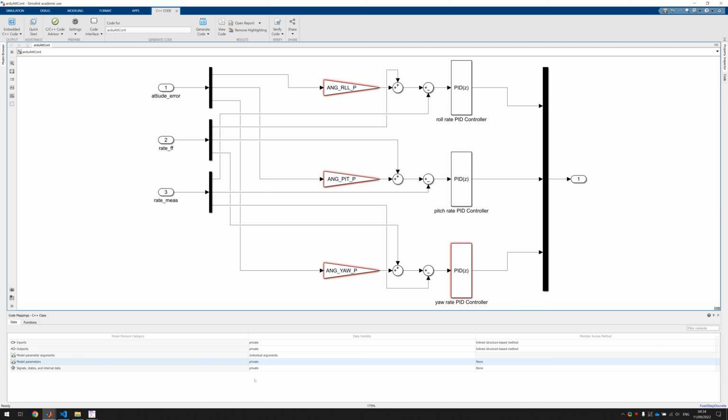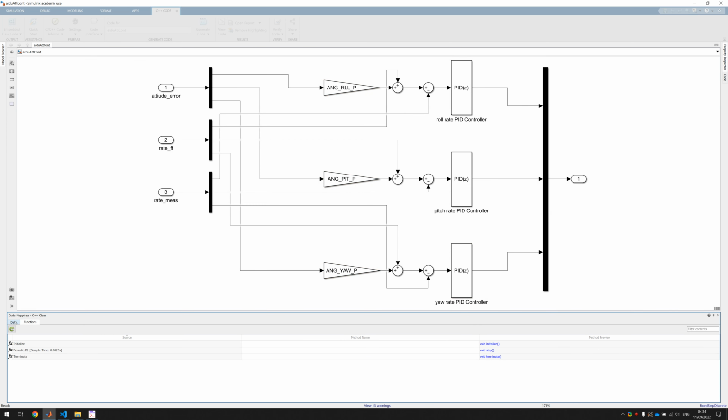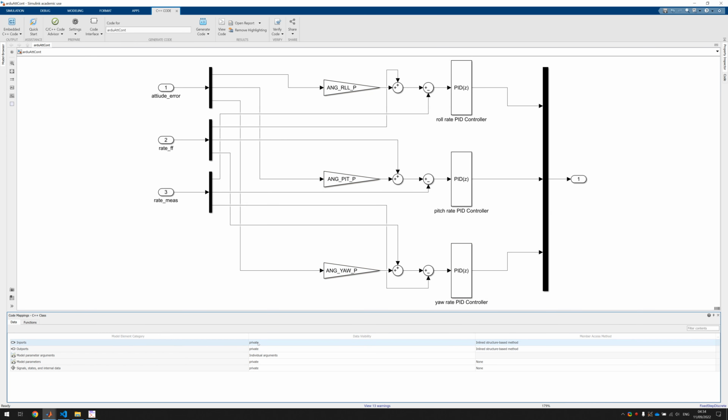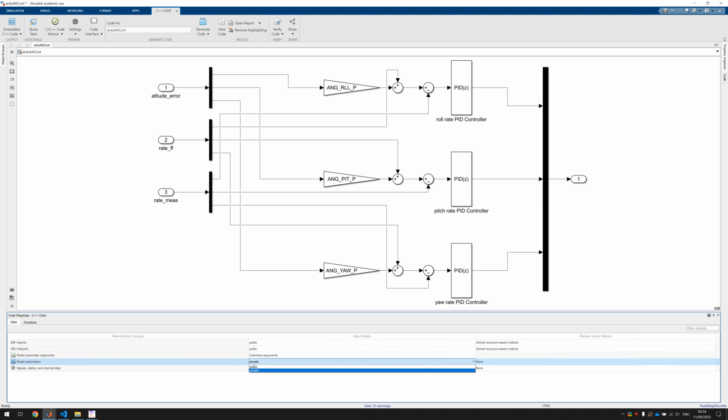And as you can see, it gives us details about input, output ports, our model parameters, which are our gains in this case, and block parameters and their data visibility. So since we want to access our input and output ports, we want to change these to public. We also want to change model parameters to public as well, because we want them to be accessible.